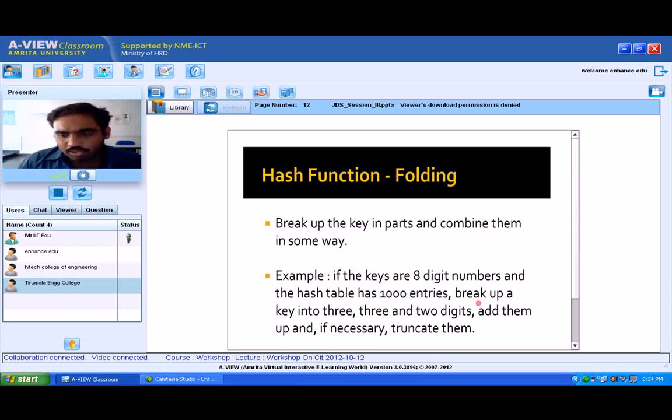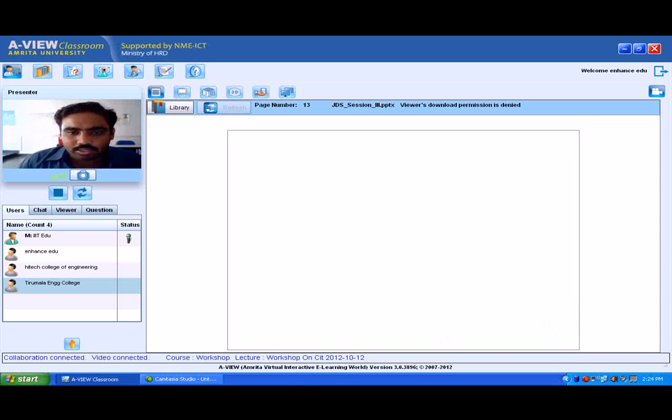Now I break them up into 3 parts. The first part contains 3 digits, the second part also contains 3 digits, and the third part contains 2 digits. I need to combine them in some way, and here I am using a sum to combine these values. Let us look at an example.